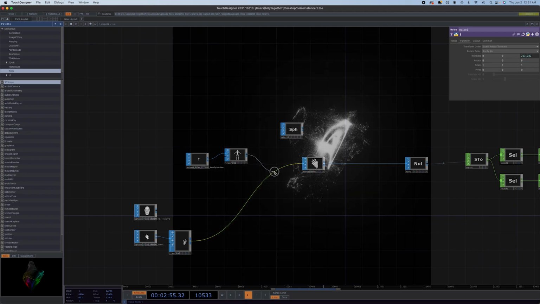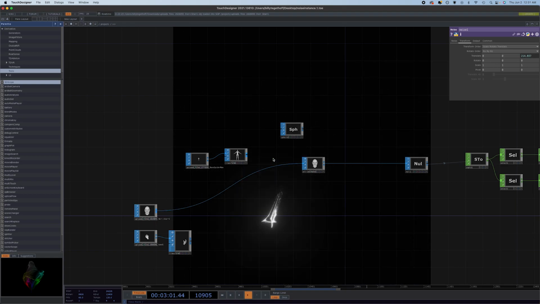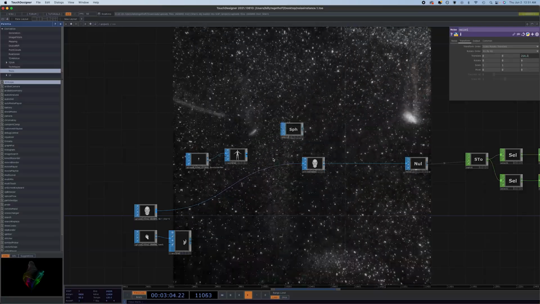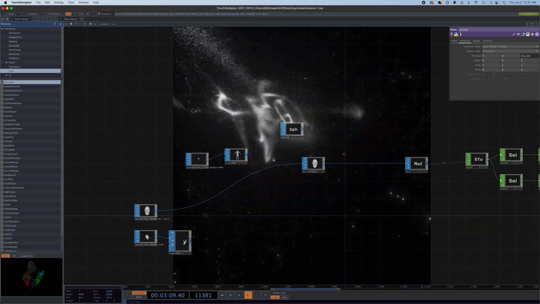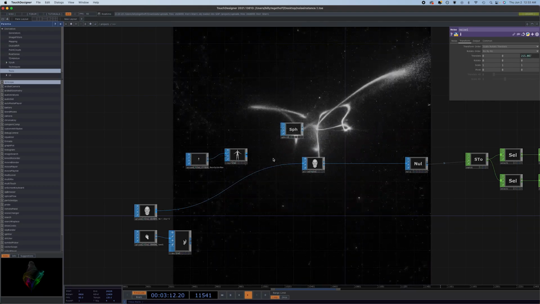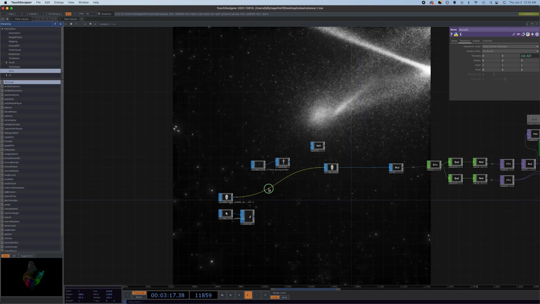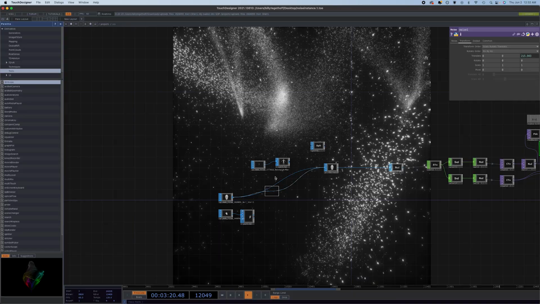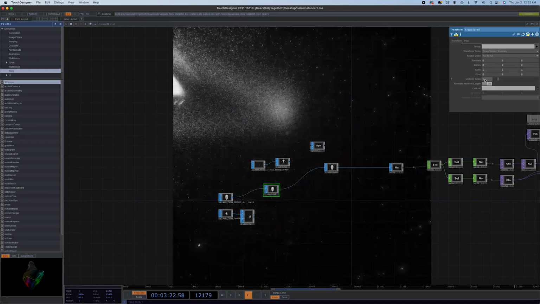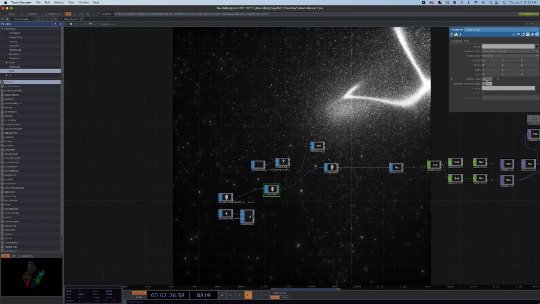Okay, the hand's kind of cool. What does Spider-Man look like? Spider-Man looks like nothing. What does Hair Star look like? Also nothing. I'd like to make this maybe a little smaller.